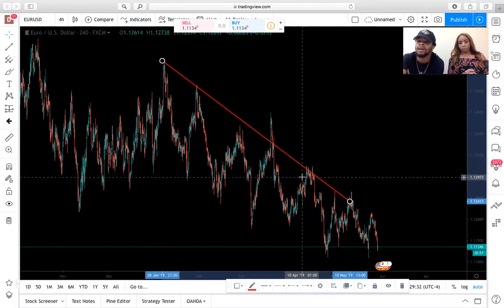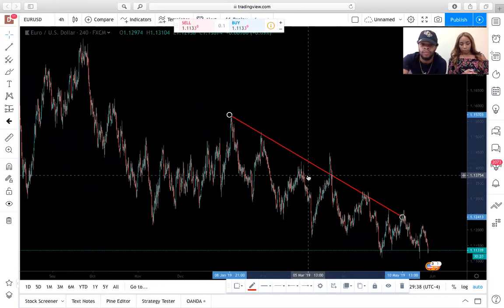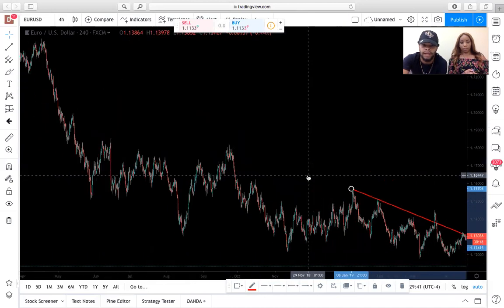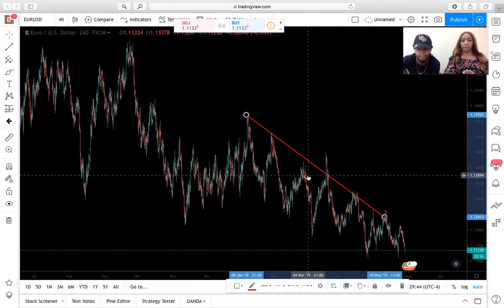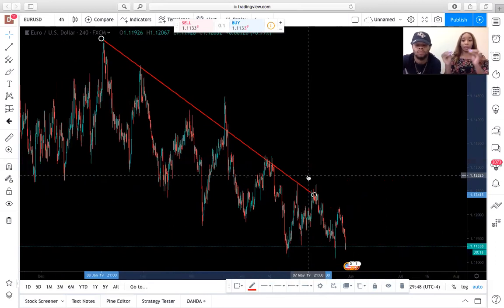So it's in a downtrend. That means the market is selling right now. As you can see, I'm going to show you a buying. Let me tell them something really fast. Sorry, one second, you guys. So as you know, for your basics, a downtrend creates lower lows and lower highs.